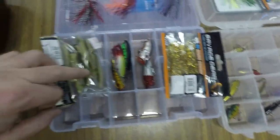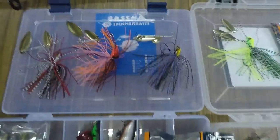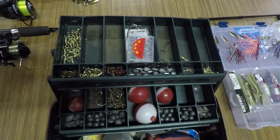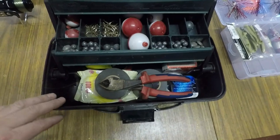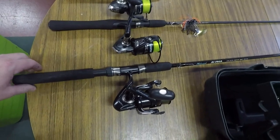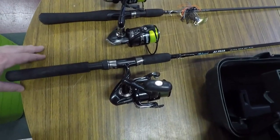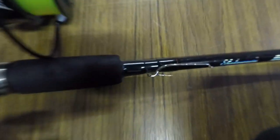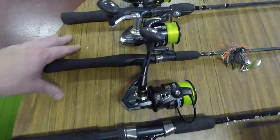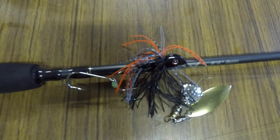That's some of them. I've got some yabbies, some of these. There's some more spinner baits. They're just cheap ones I bought off eBay. Yeah, just going to take me tackle, just to make some quick adjustments when I need to. Righto. So rod wise, I'm taking this one, which is an Alpha Shakespeare. I think it's just a cheap one, but she's going to be set up for bait, with just a hook, and on the end just a sinker. And then we come over here to this one. This is another Shakespeare. I've got it rigged up with a spinner bait that I just bought, so we'll give that a go.